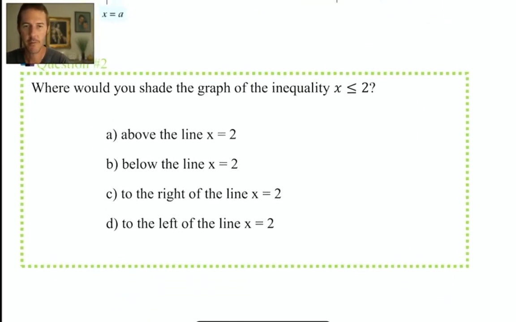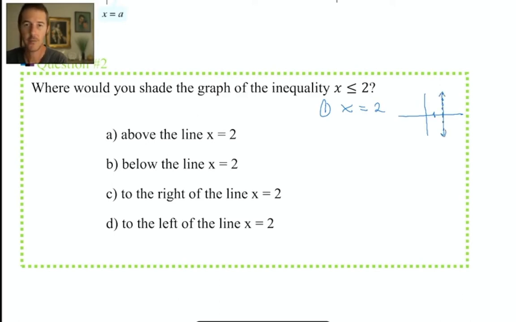So where would we shade the graph of this inequality? In fact, let's just graph the solution to this inequality. The first step in this process is I just pretend that I'm working with an equal sign, x equals 2. And I'm going to draw just a little sketch of that graph. Now, the trick that I use to remember how to graph an equation like this is I'm graphing all of the points that have x values of 2. x equals 1, x equals 2. And so all of these points have x values of 2, so I must be working with a vertical line.